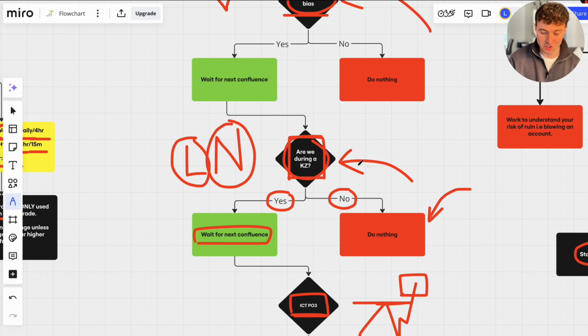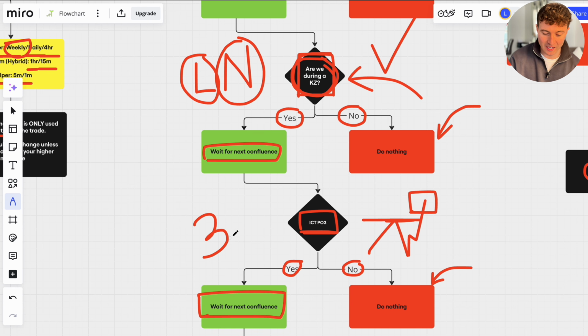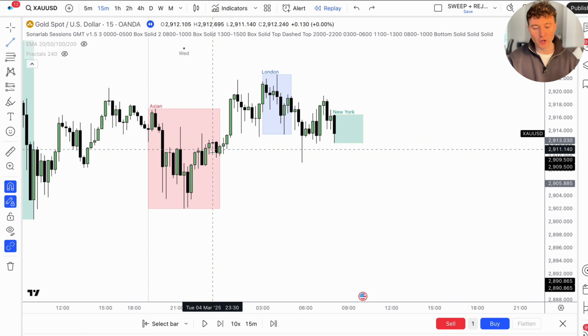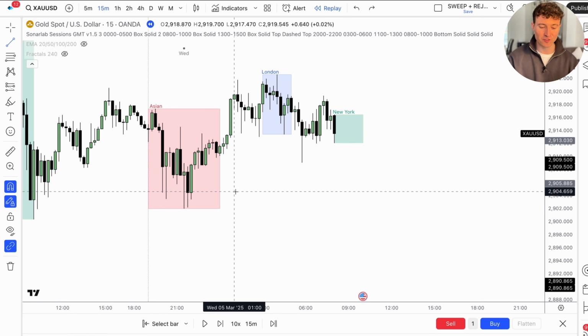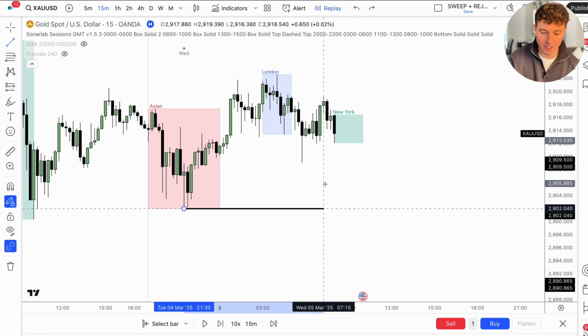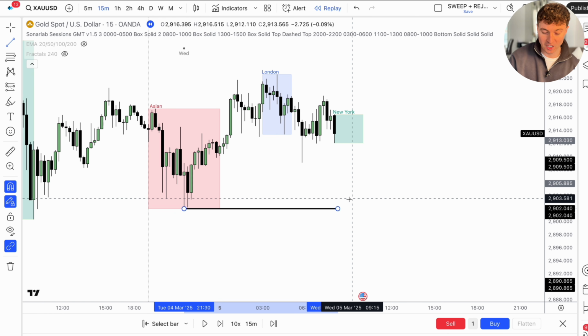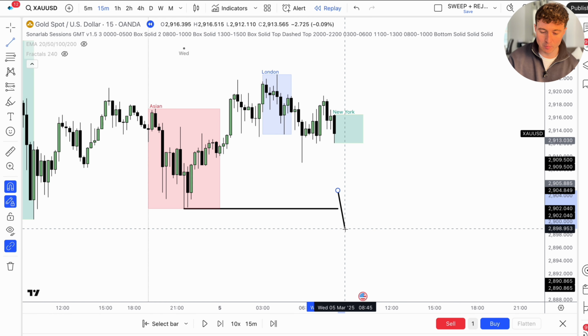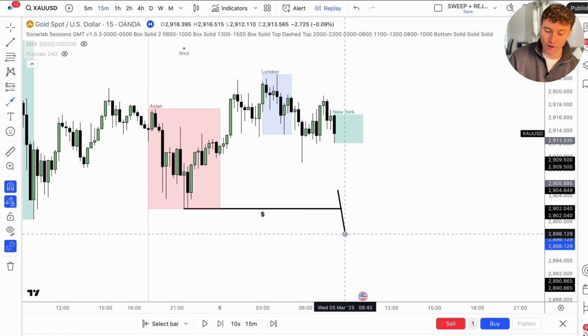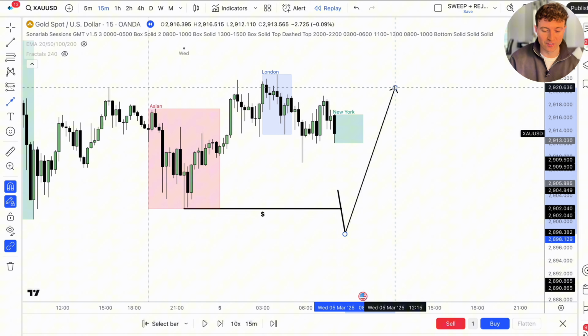Okay, great. So we've understood that we are during a kill zone. So therefore, that is a tick for step number 2. Step number 3 is the ICT power of 3. So we need to look for an ICT power of 3. And because we are long bias, we need to identify sell side liquidity. And we simply have sell side liquidity resting below the Asian session low. So essentially what we're looking for is an ICT power of 3, running the sell side liquidity below the Asian session low, and then we can look for a potential long trade in this market.